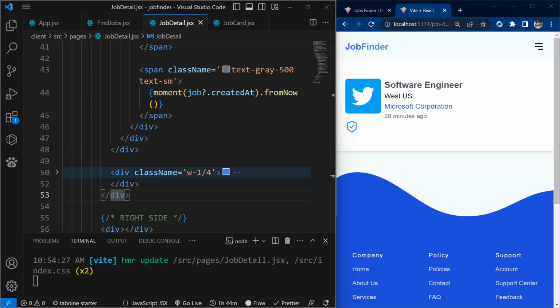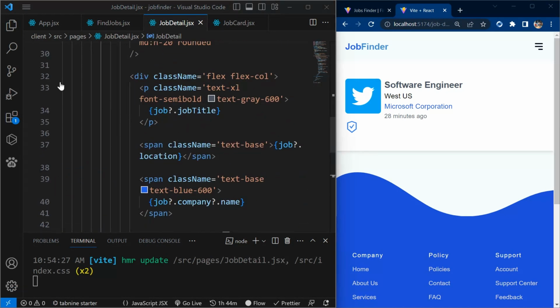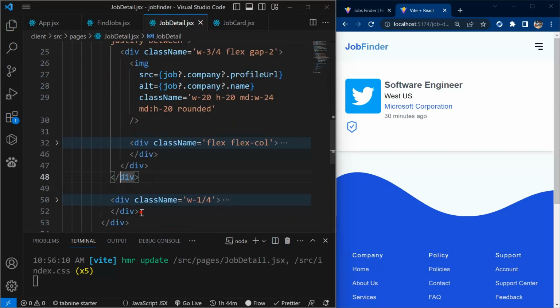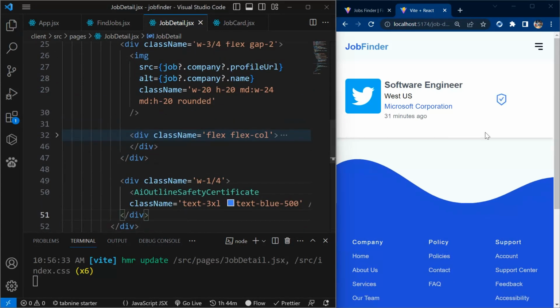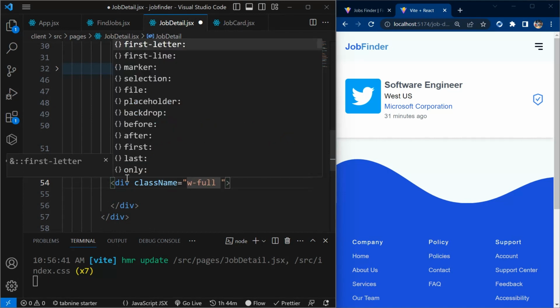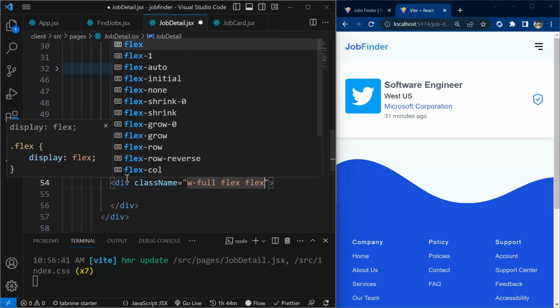Now to the last of the left class here. Okay, so this div icon needs to go one div up. I think this is fine.